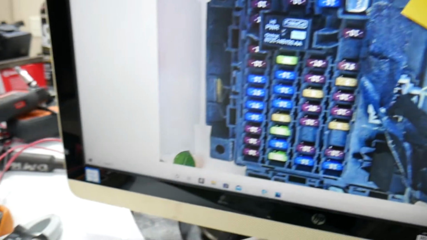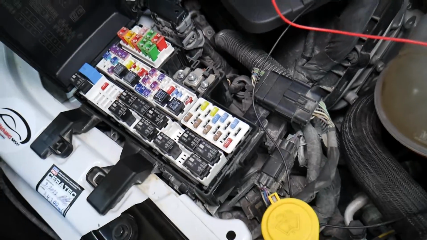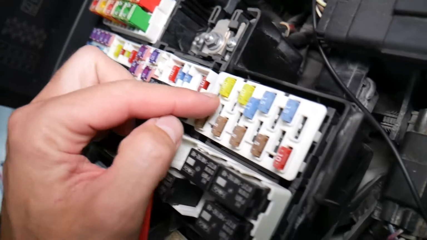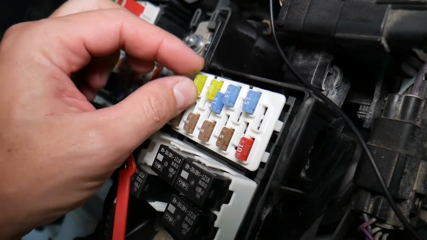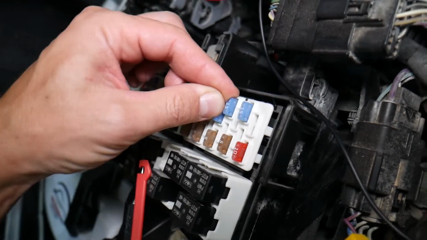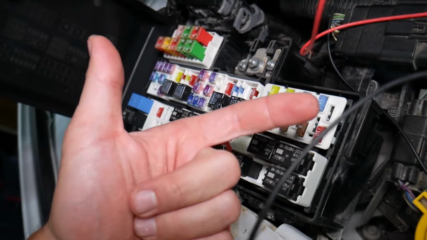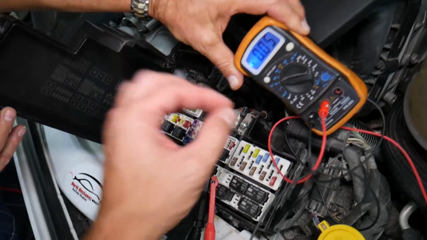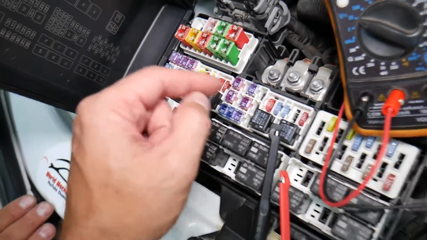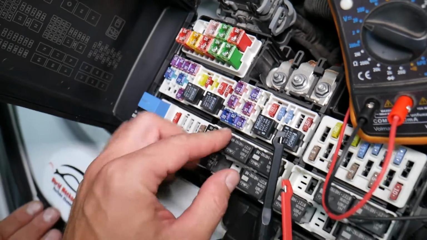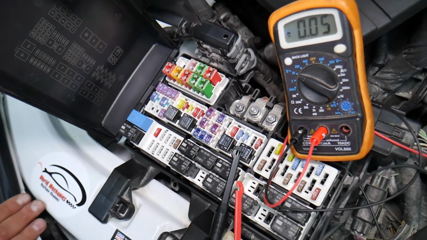Before we continue, let's explain quickly why it's always a good idea to test fuses and relays. So let me explain why it's super important, guys, to test fuses. Not often you can see if they're burnt or they're good. Sometimes they may seem perfectly fine, you think it's a good fuse, you put it back in and you end up spending money and time on parts and problems that do not exist, guys, when all you had to do, test your fuse, find out it's bad, replace it, fix your problem. So we will have a video on how to test a fuse, different kinds of fuses, and how to test relays, guys. We're going to put the link in the description of the video below, specifically to that video.